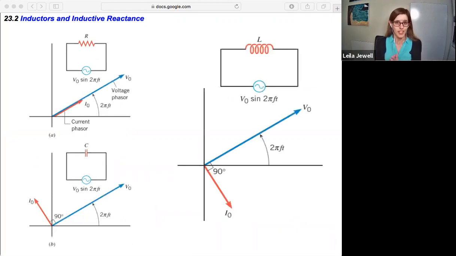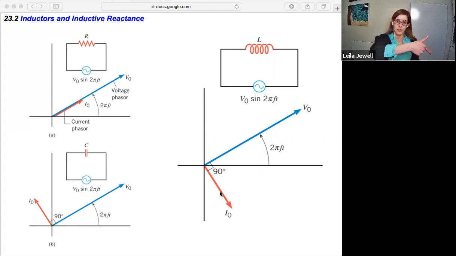So I hope you are not too phased by this. So we have our resistive circuit first and our capacitive circuit. These are the ones we've already looked at. Remember, the capacitive had the current leading the voltage by 90 degrees. In the inductive circuit, we draw our voltage again at the same point that's just set by the time and the frequency, but the current is now lagging by 90 degrees. So we would have started out in phase with it, but by adding an inductor, it is behind by 90 degrees.